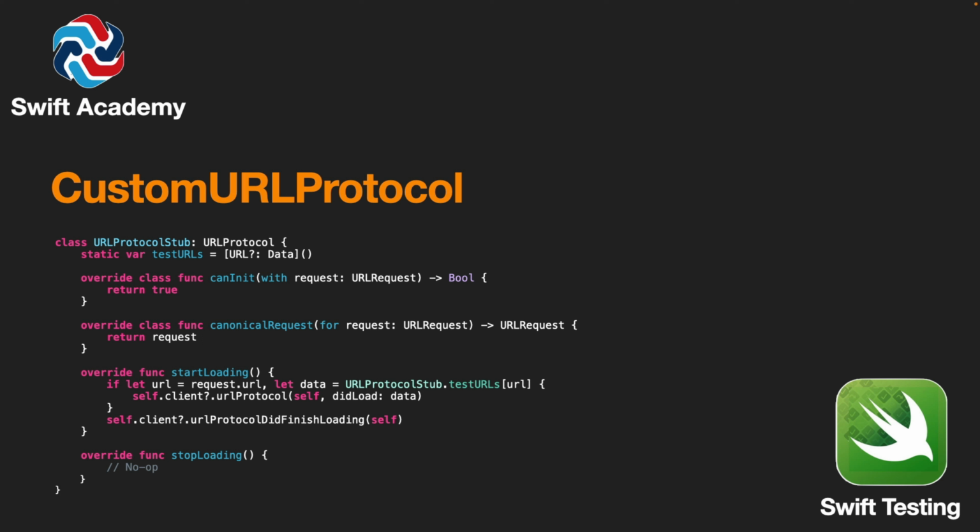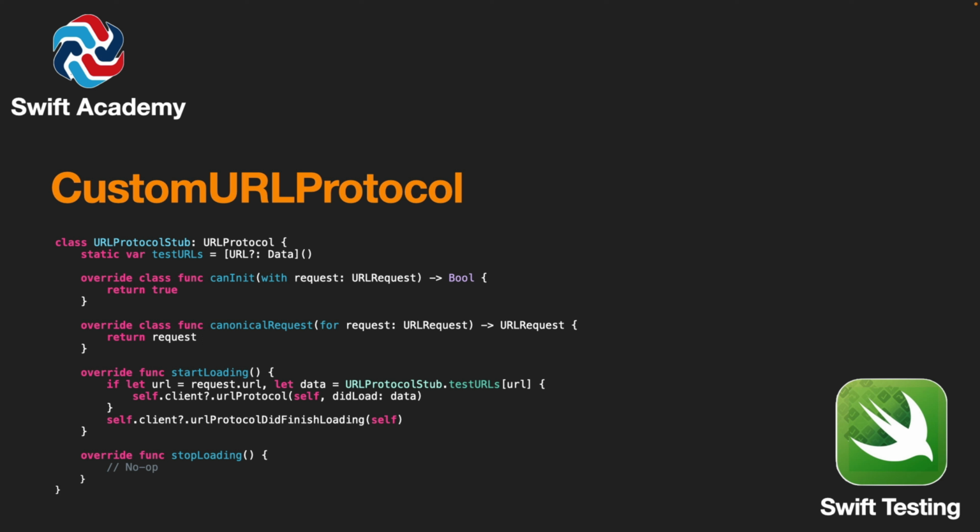There is also the use of the client in the start loading. As you can see, there are a lot of functions related to what we call the URL protocol client. We handle all the life cycle of our communication with the fake API using this client. We can handle errors, how to finish loading, how we handle the fake response, URL response, or the response data. That's for the custom URL protocol.